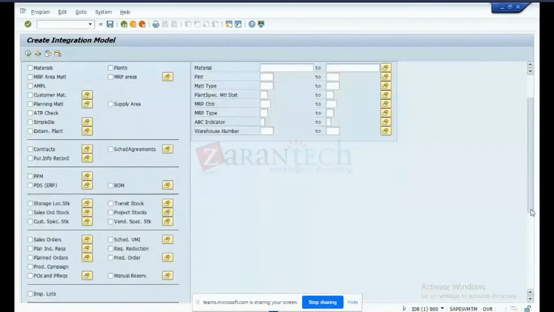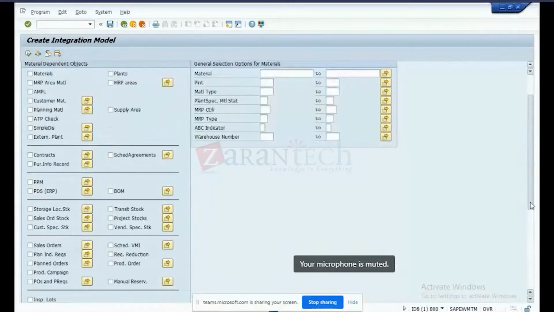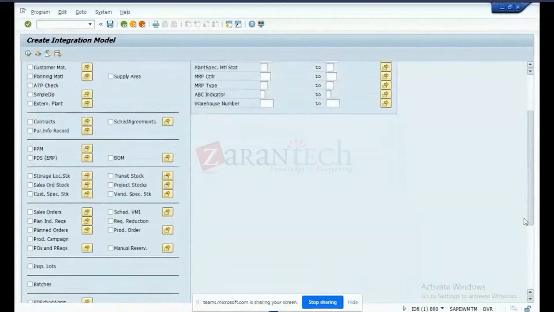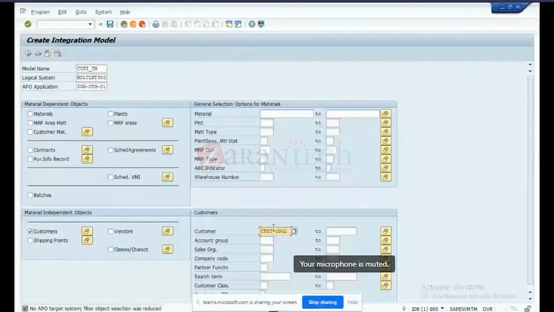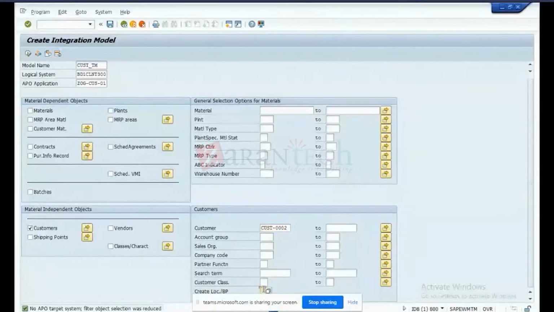Whenever I'm going to transfer my customer master, I have to select for which customer I need to transfer. So you can select the customer here, and maintain the customer ID. When you maintain this customer ID, you also have to ensure whether you only want to create a location or you also want to create a business partner.